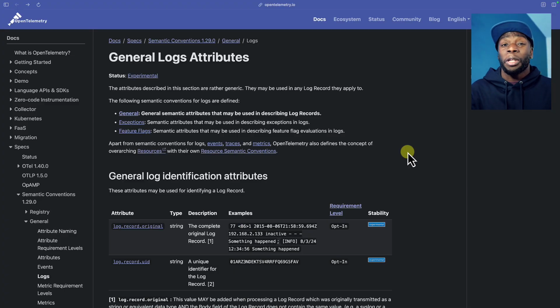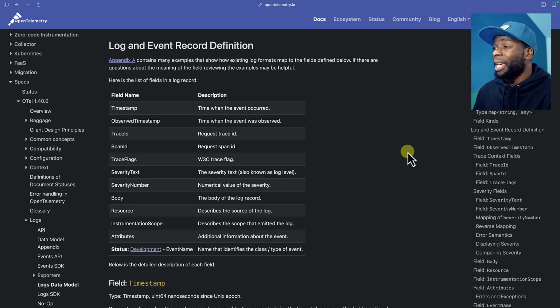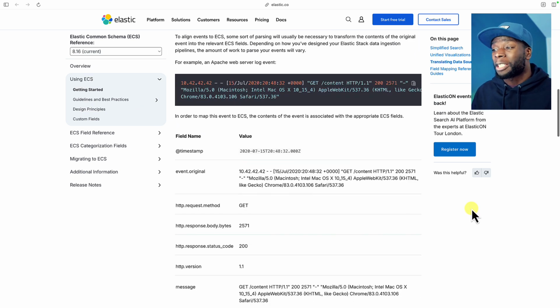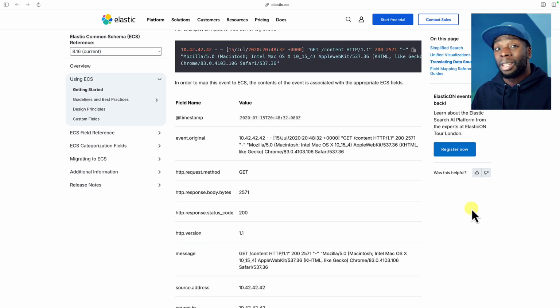Okay, I know the focus of this video has been on OTel semantic conventions, but the documentation for logs focuses on log attributes, not top-level log fields. And I know OTel has documentation on a log data model, which does contain some top-level fields. But if I'm being completely honest, the documentation for ECS is much better when it comes to logs. So I suggest you check that out first.